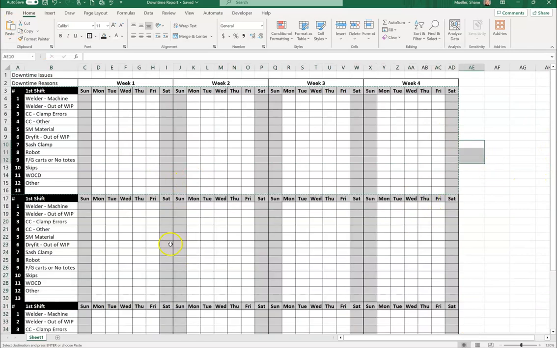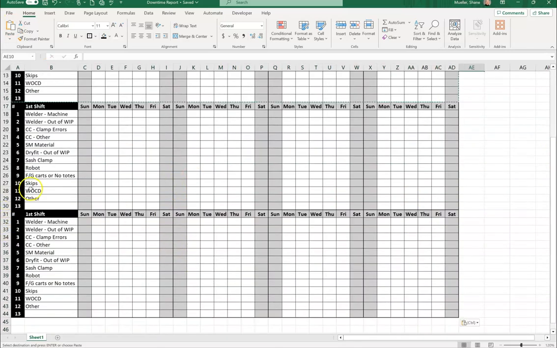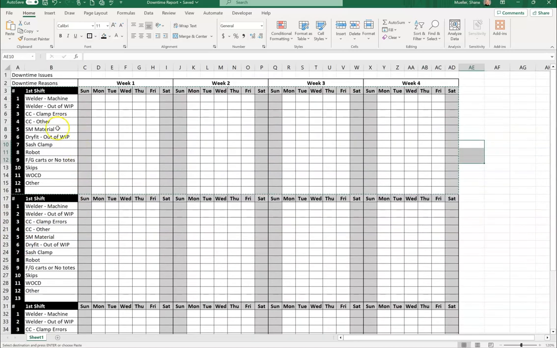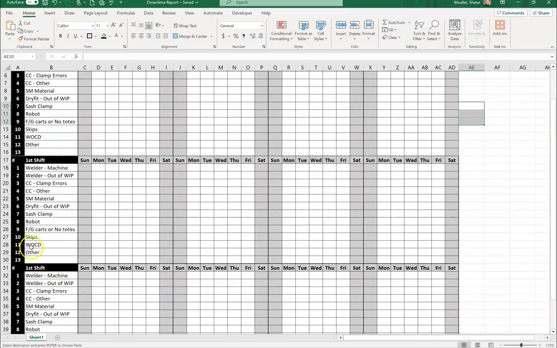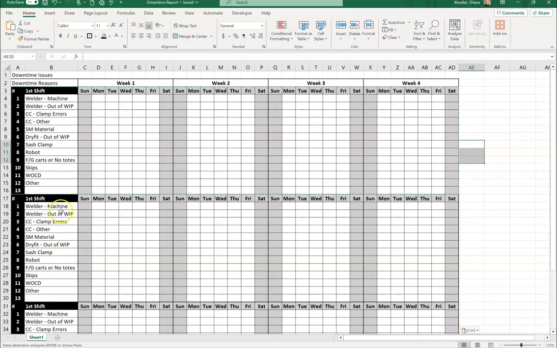And then you'll notice what it did is it pasted 2 copies of that below. So now I have first shift with all this information, and then first shift, first shift. I want to change these other shifts to second, third. I'm going to select B17 and then highlight the text first shift.